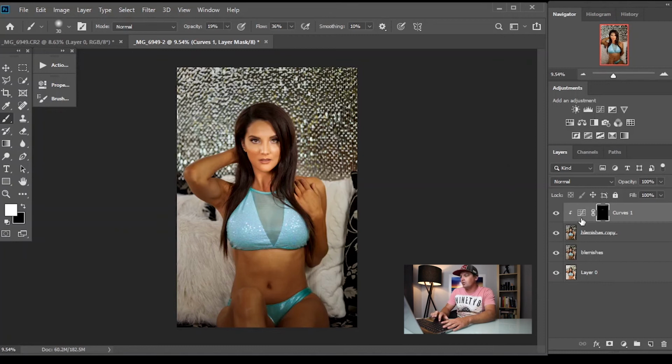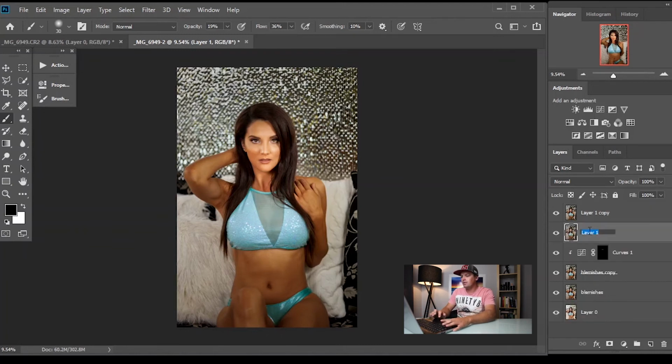And the last thing I want to show you guys is dodging and burning, which is, I'm going to try and make this as quick as possible. I'm going to go Control, Alt, Shift and E. That's going to merge all those effects and stamp it as one. Now all those effects we put on it, that's now stuck on one layer. Now let's go Control J.